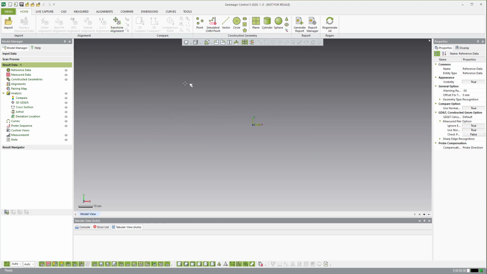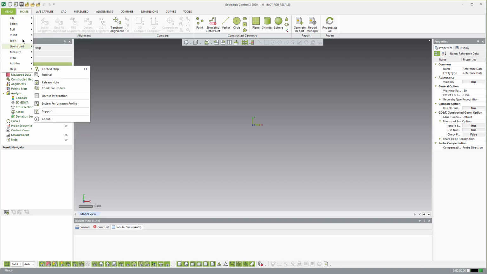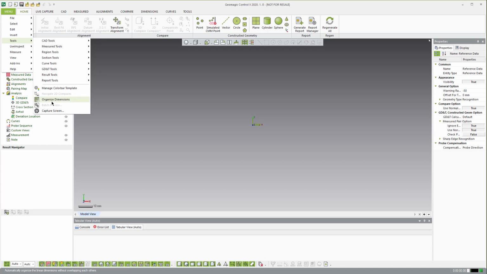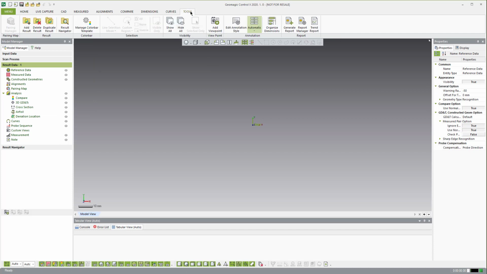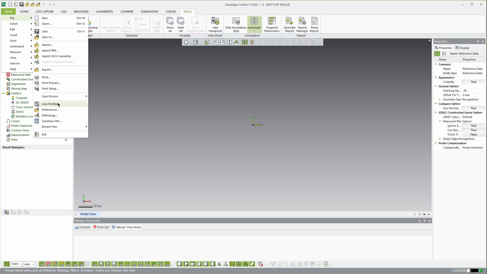One thing to point out is it's only changing the ribbons inside of the menu, because the license gives us access to all the tools inside of the full professional version. The thing I always check is whether batch process shows up. If I have the ability to run batch process, that's not something that's inside of Essentials. The other thing I always talk about is Result Navigator. If the Result Navigator shows up inside of Tools, that's a good indicator that you're in expert mode or the software is licensed for the full professional version. So this is a quick way: you can do it by customizing the ribbon, or by using user profiles.